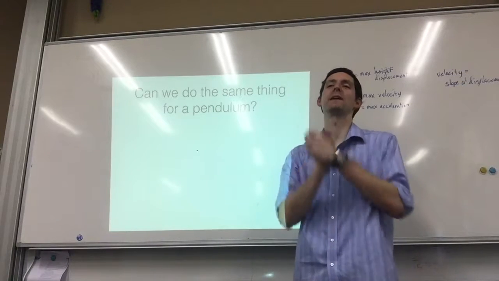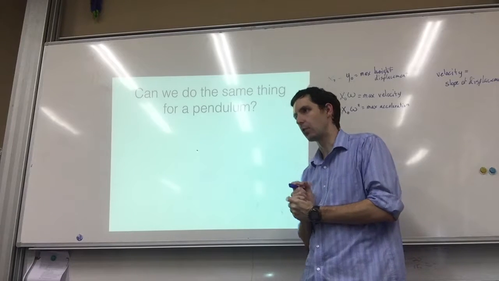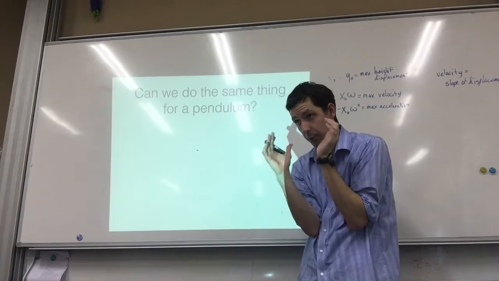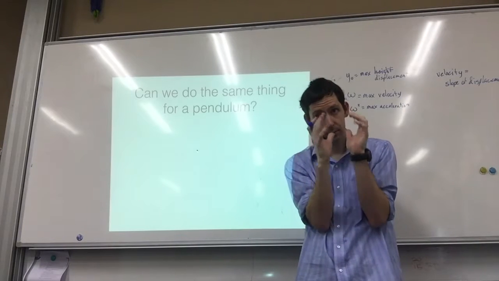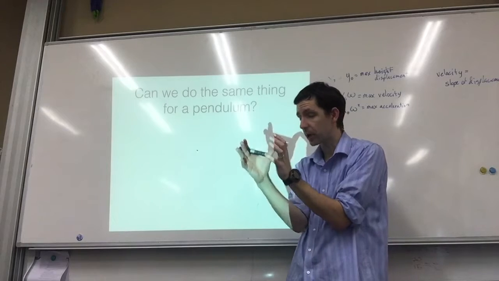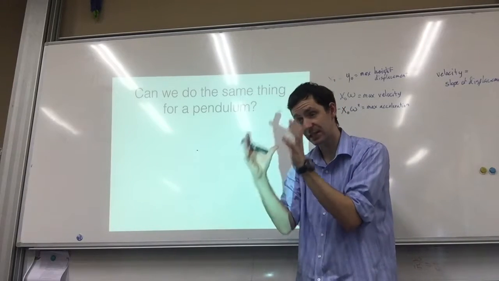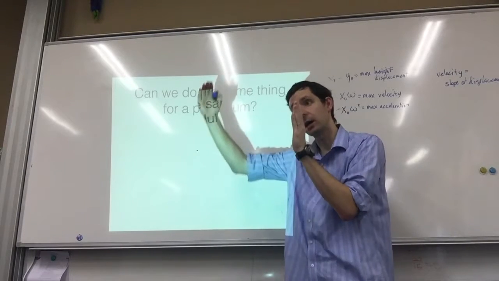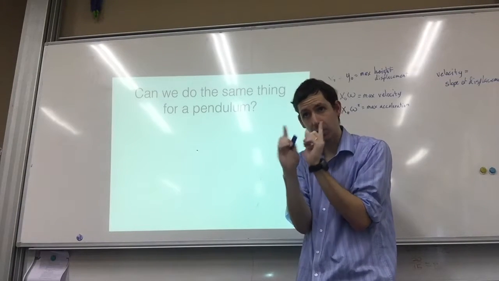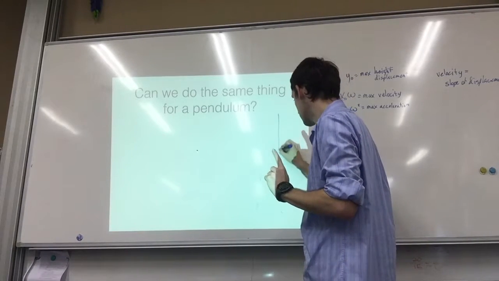Can we do the same thing for a pendulum? Of course, yes. Okay, now remember with the spring, what did we do? We related second law, mass times acceleration, to Hooke's law. Hooke's law was talking about the actual force that was causing it to go back to equilibrium, right? So we're going to try to do the same thing for a pendulum now. For a pendulum, it's going to be a little bit more difficult.